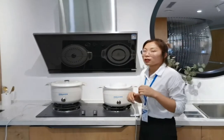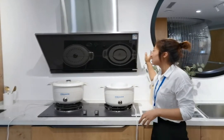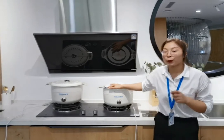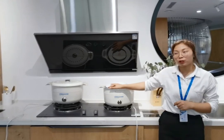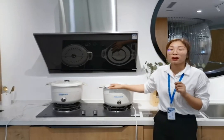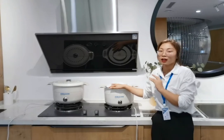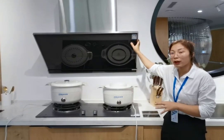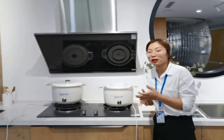Okay, maybe I have said so much. Someone will ask me, you have said so much, including the appearance, this range hood's big suction, and we have also seen the effect, and we also know that your oil mesh is easy to clean, and the inner cavity does not need to be cleaned in the whole life of the range hood. And you have told me that the DC inverter motor is better than the ordinary motor, and we have double force to push the smoke out of our kitchen. So can you tell me the differences between this model range hood and other Robam model range hoods? Okay, next I will tell you the details.